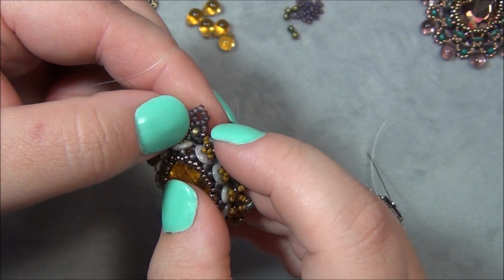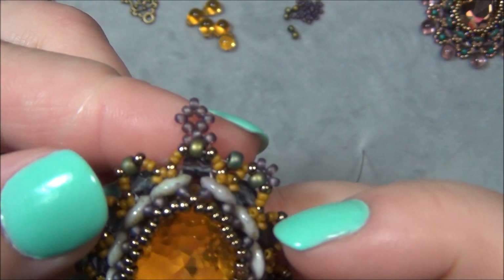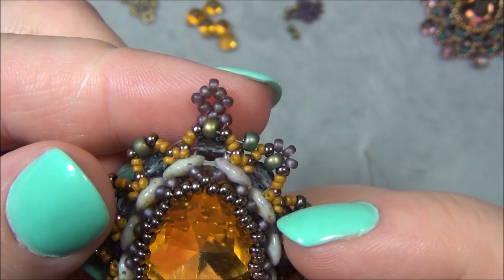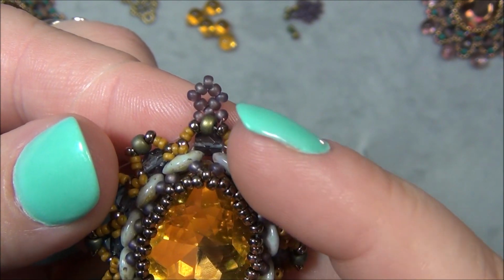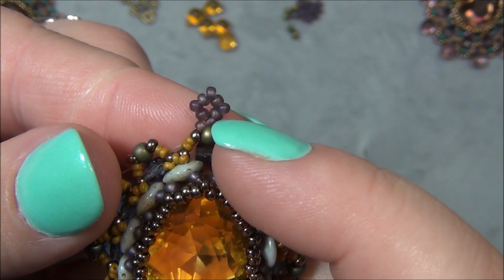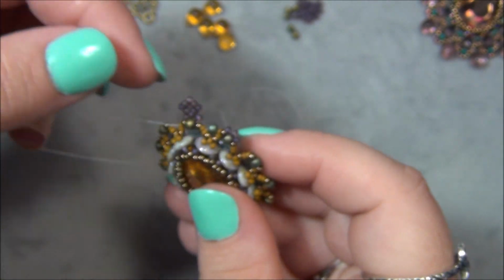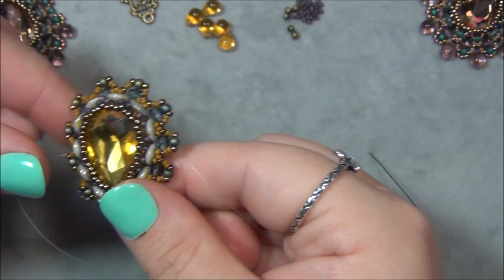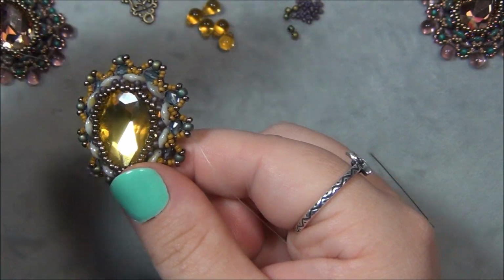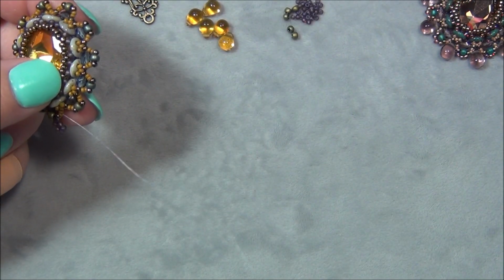And I might do something fancy. I could maybe do something fancy like that, which kind of makes me wish that I did bronze seed beads there. 1 bronze there, 4, you know what I'm saying? So I could do something like that. But I'm going to continue on with a stitch. I'm not going to reinforce this just yet because I have to come back down this way again. So that will be the last thing that I do, is reinforce that.